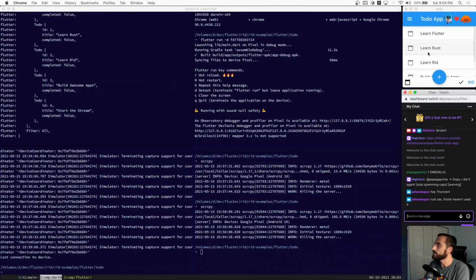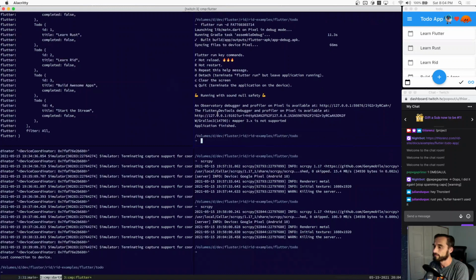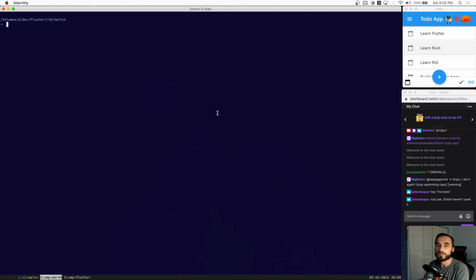Perfect. Okay, so this is what we're building, but we're going to start out with just Dart. Okay, everything else closed, only the Mac one is still running. That's fine. So let's start. How do we go about this? So first of all, we're going to create this as a Rust project. So we're going to say cargo new --lib and call it dart_todo. Okay, so that created a new app, and whoever has been doing Rust knows what's going on.